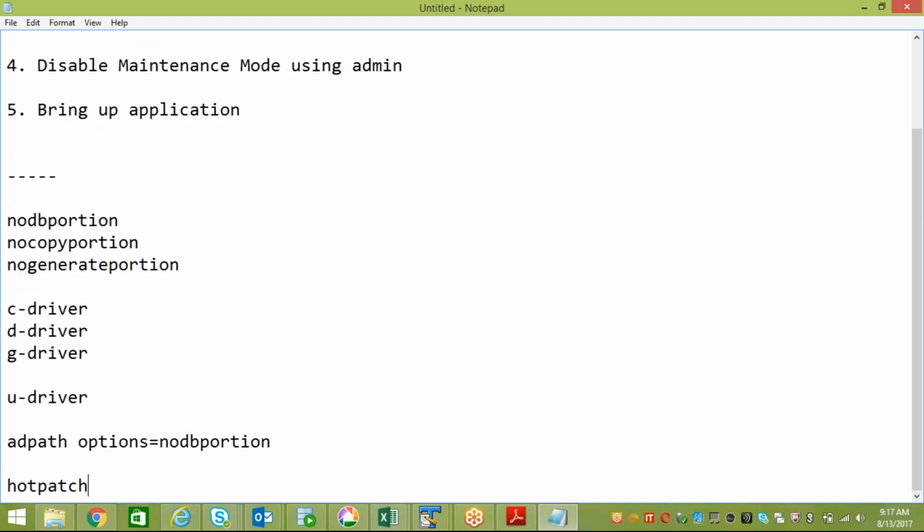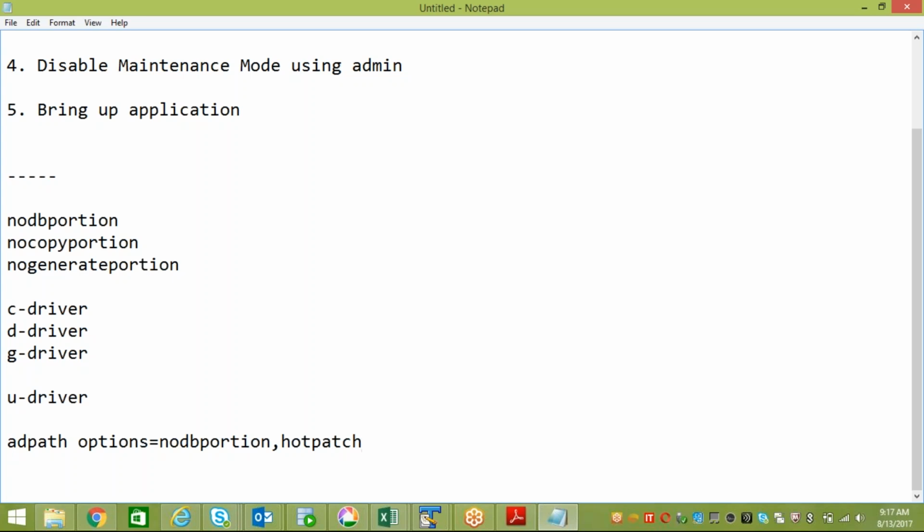You need to provide it like this: options equal to hotpatch, then it will just apply the patch without verifying whether maintenance mode is enabled or not. It will not verify at all. Straight away it will go and apply. This is the hot patch method.